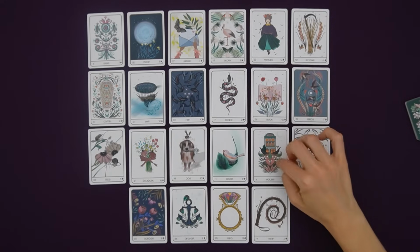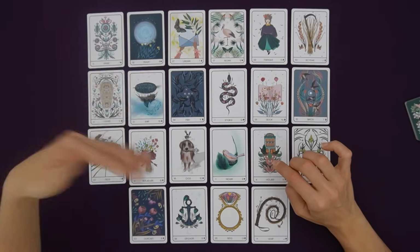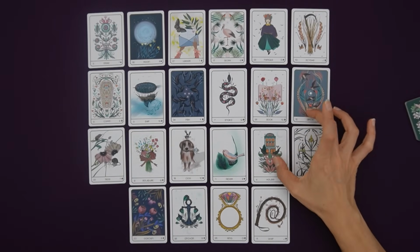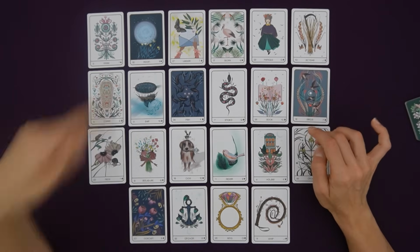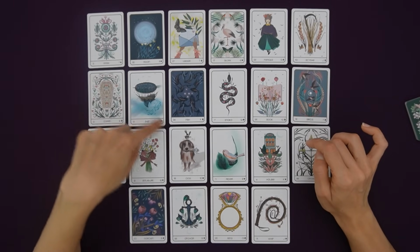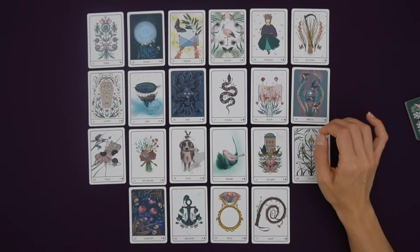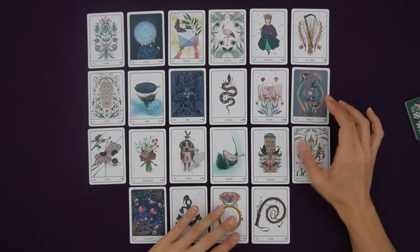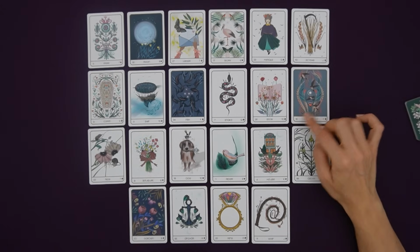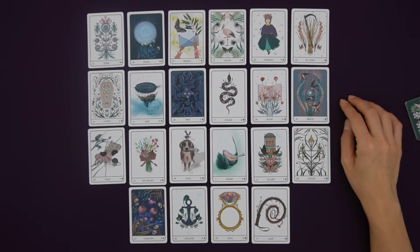Yeah, here, for example, we have another change. So the mouse with the ship and letter, the news finally comes through, and the snake and house can mean that you keep it to yourself for some time until you're able to announce it, which we see here. The tree, we saw this one, I think, did we? Yeah, so the tree, ship, and dog, we saw this as part of the portrait. This ties into the ring and back into the house, and bird. So I think this is along the lines of connecting with this space, and where you have to meet and discuss and maybe interview and eventually collaborate. So this can be quite a lovely line, inviting you to re-engage.